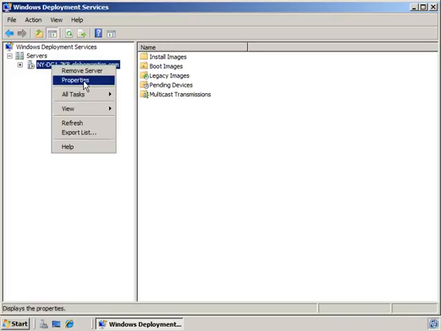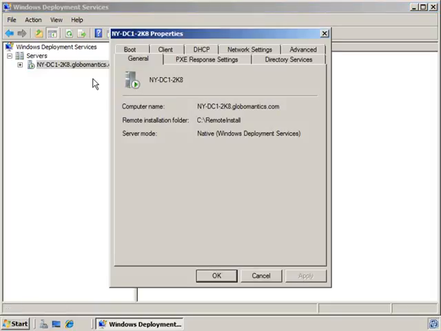Now, be careful. I know lots of times Properties is found down at the bottom of the menu. I know a number of people who have, and yes, I'll admit it, I'm one of them, who immediately assumed it was at the bottom and went ahead and clicked Help. That's not going to get you there. They've moved the property selection all the way up here near the top of the menu. So I'm going to select Properties.